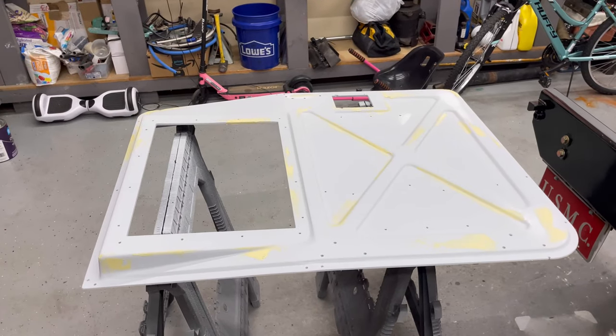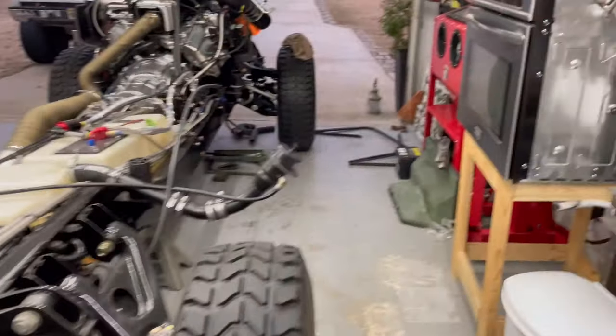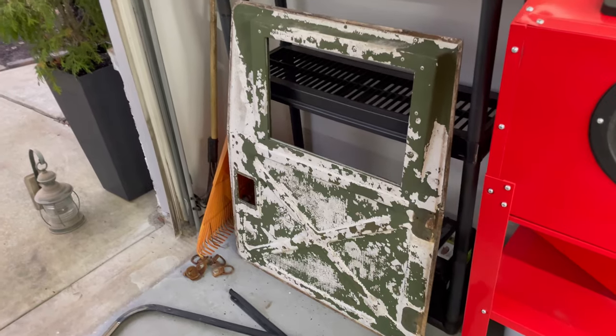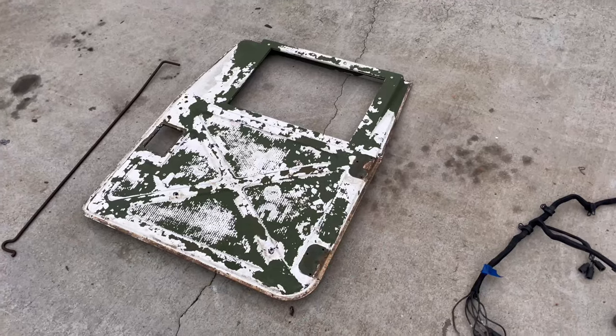Sand again. I am so sick and tired of sanding this door. And you know what's worse? I know you guys are just as tired of seeing these doors as I am, but I got one more. So, goodness gracious. But they're not gonna fix themselves. We all know that.